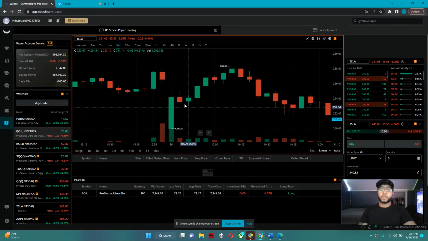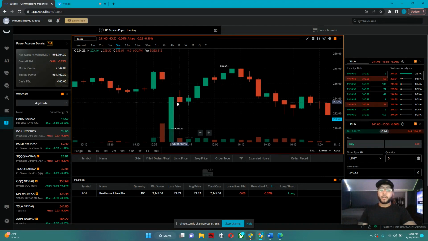Let's go over this one right here. I just want to show you some stuff. This is a very bullish candle. As you can see, it opened here and it just soared all the way up here. What you see right here is called a wick. It opened here, soared all the way up here, and then it got sold into a bit, which made it close right here. This all happened within 5 minutes.